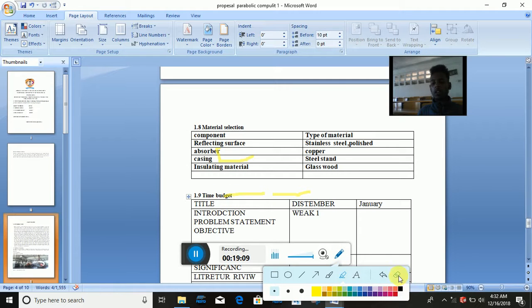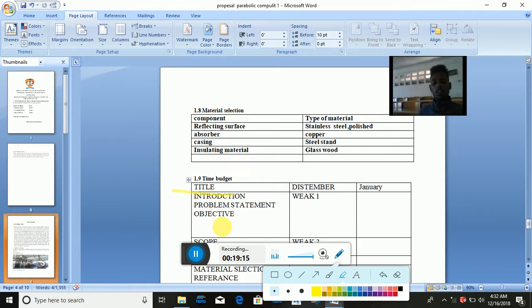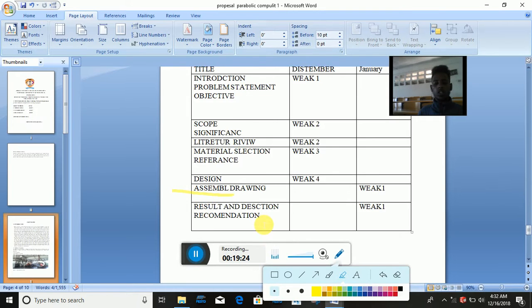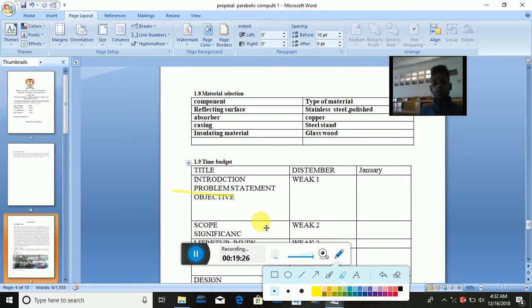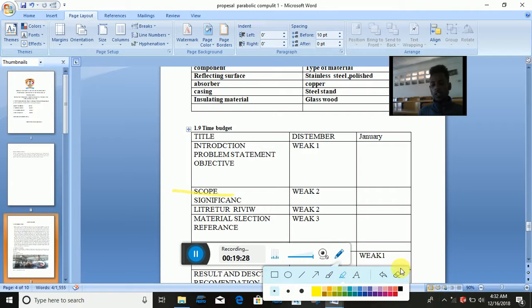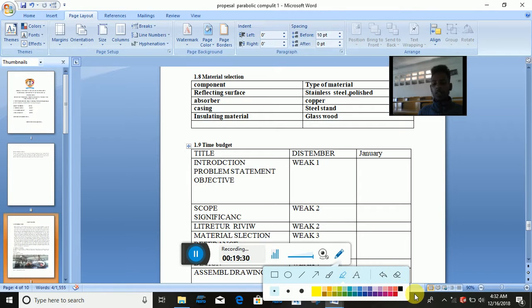Time budget, what is it? Time budget is another thing. Time budget is a mandatory part of your research proposal. Another addition is cost estimation, which is also added in the research proposal. When you give your result for your research proposal, you should give it just like those. Then what is the time budget? Let's look one by one.